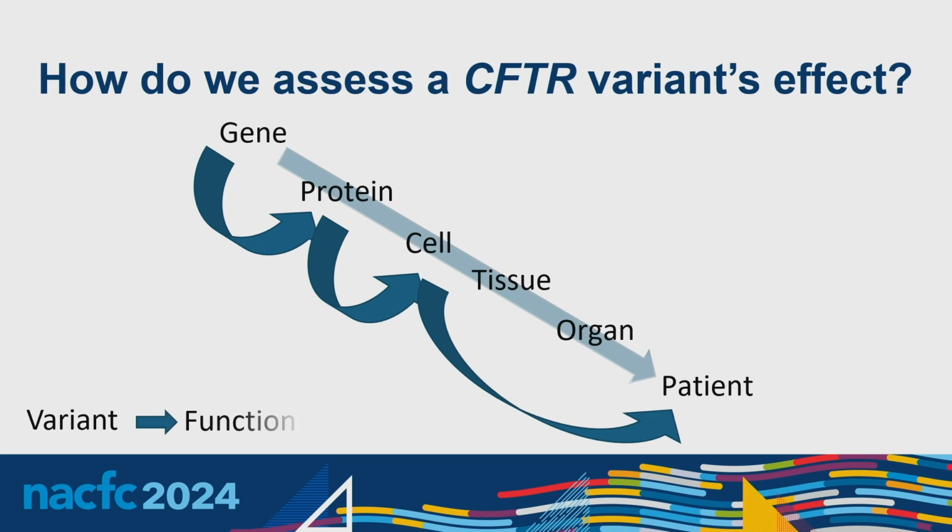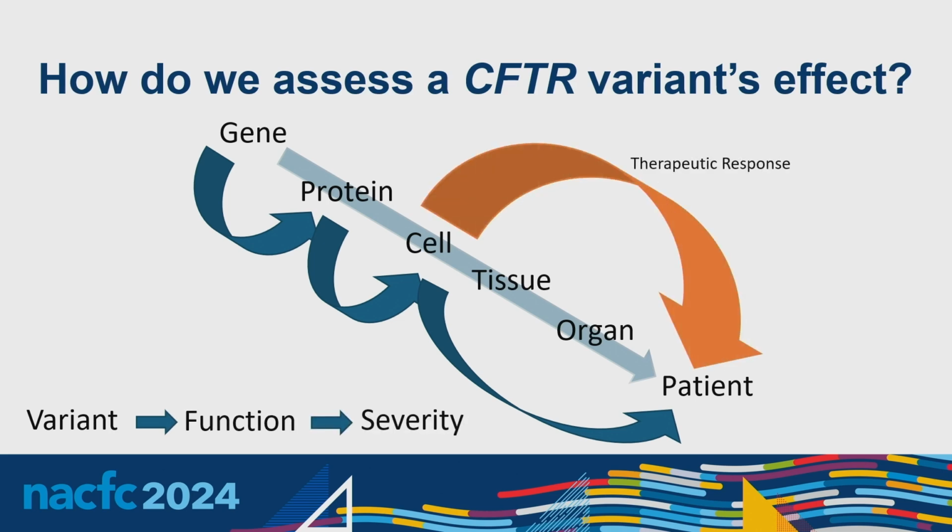And when it comes to variant function, that affects severity. And when it comes to therapeutic response, it's been well established that we can see what a therapy does to a variant in a cell, and then we think we can translate that to people. So there are a variety of ways that we can study variant function. What we're going to be talking about today is these heterologous cell systems, where we make a variant, put it in a cell, and then extrapolate out to say, this is how we think it will affect a patient.